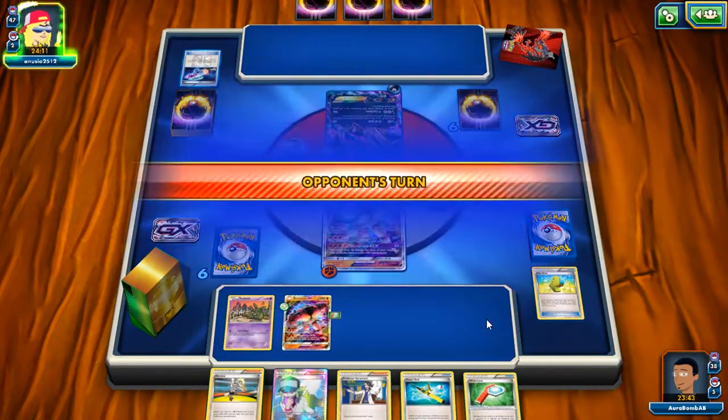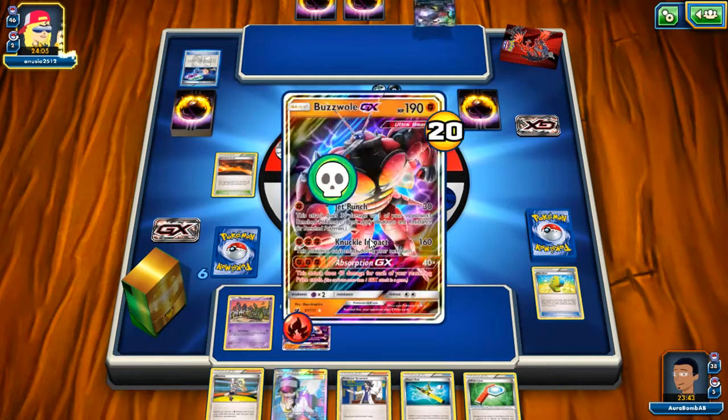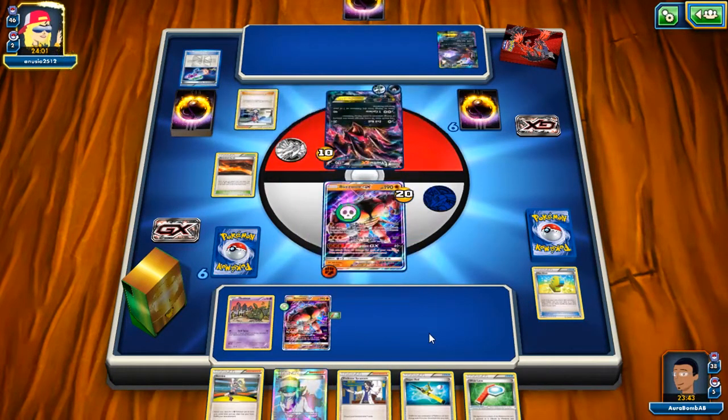We can get Muscle Band next turn if we want to. That way we can hit him for 30, because I don't want to hit him for 10 every turn. That sounds kind of lame. Although I'm going to have to retreat this somehow. Luckily it's only a 2 retreat cost, and we can always get Scramble Switch if we need to.